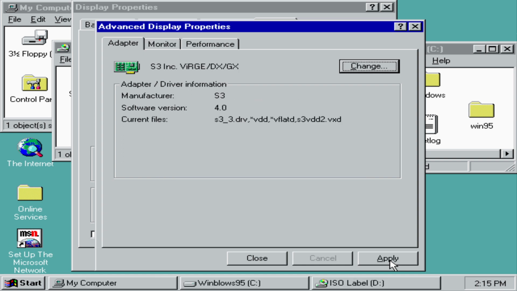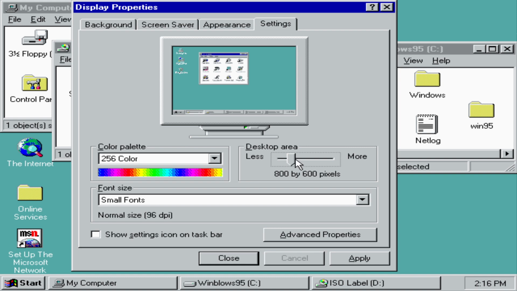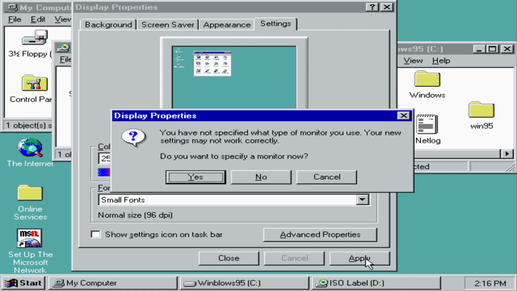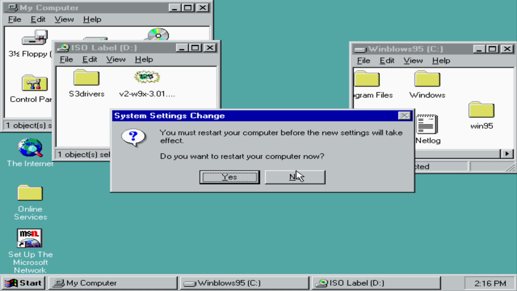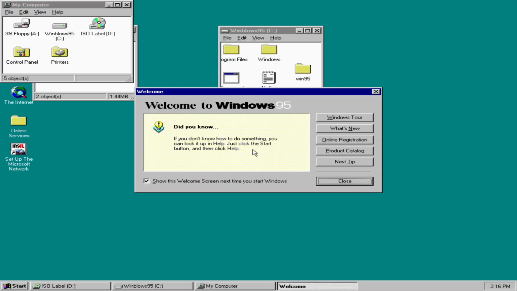Now, one of the things about Windows 95 not being particularly consistent is this may or may not work. Hit apply, hit OK. And for me, it worked. Very good. If not worried about a monitor, oh, wait. I might have spoken too soon. No, okay, for me it worked.